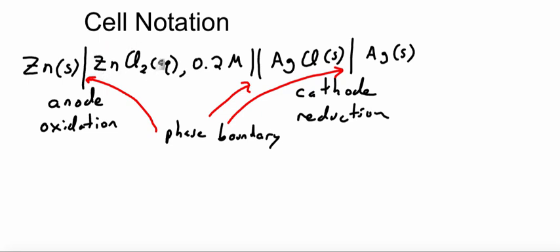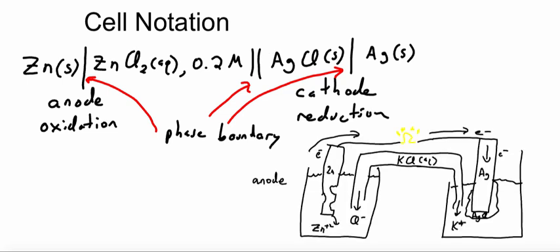So we've got zinc chloride, which is dissolved in water, and then we've got a zinc electrode, just zinc metal. And over on this side, on the cathode, we have a silver electrode, but then against that, we have an entirely different substance, solid silver chloride salt. So these two phases are obviously not dissolved in one another. There's a boundary between them. This represents the boundary between this electrolyte and the salt bridge, and then between this electrode and the other side of the salt bridge. So we could draw this out, and I'll do that below.